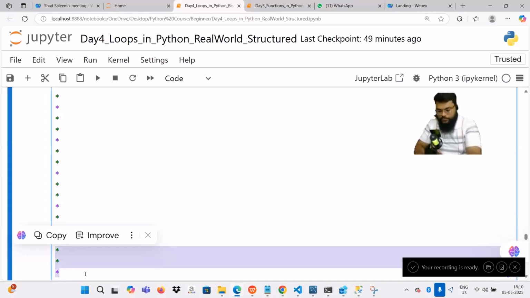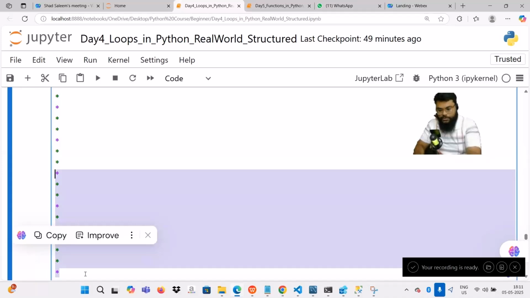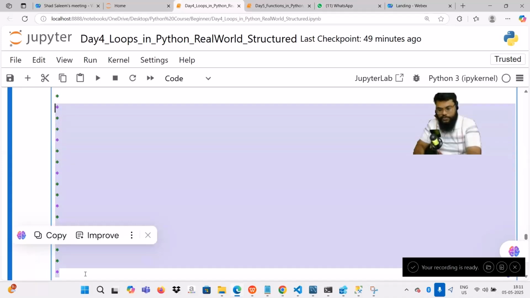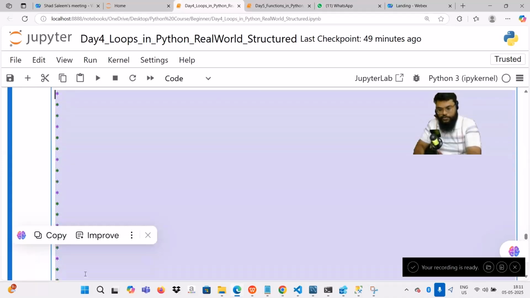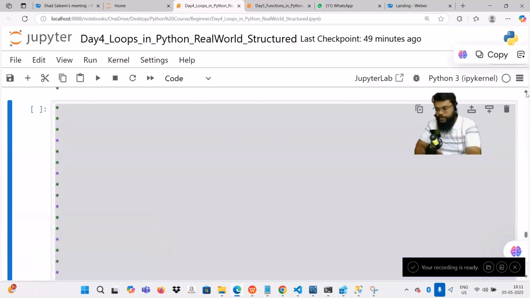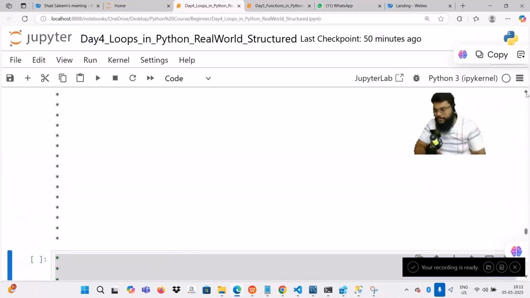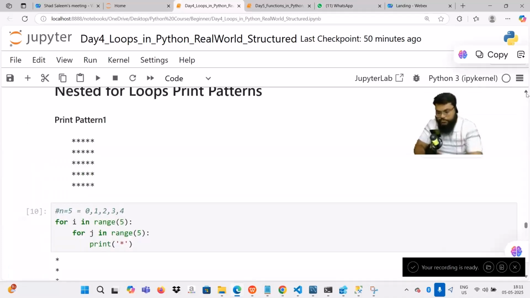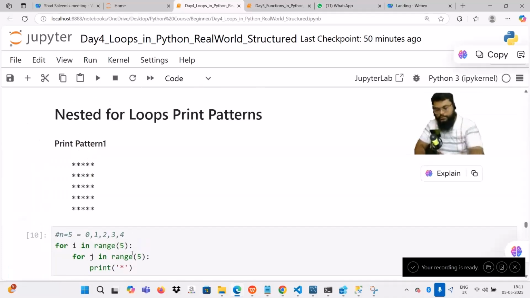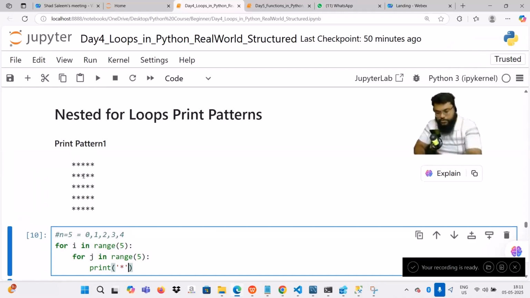One, two, three, 4, 5, 6, 7, 8, 9, 10, 11, 12, 13, 14, 15, 17, 18, 19, 20, 21, 22, 23, 24, 25. So you'll see all 25 numbers are printed, but we don't want it in this pattern. So now how do we print in this particular pattern?